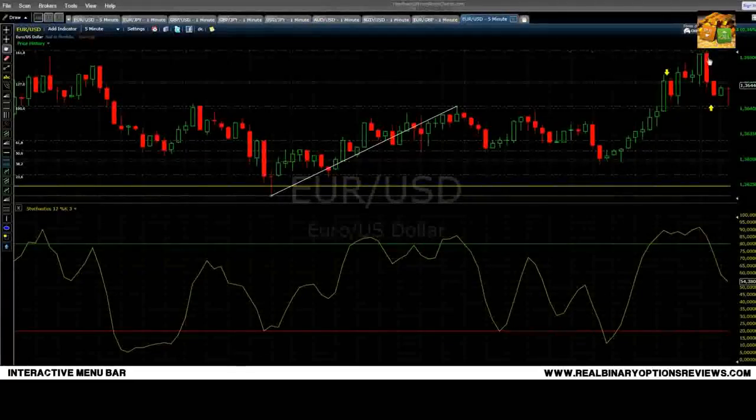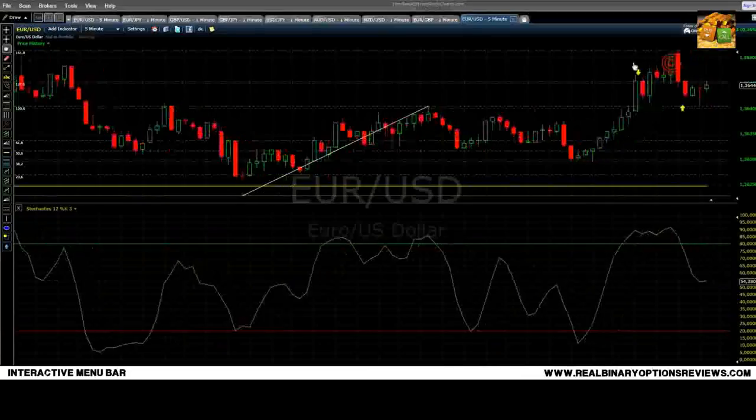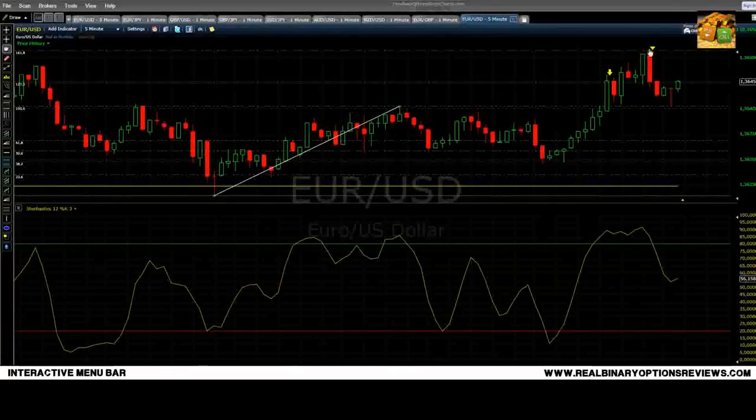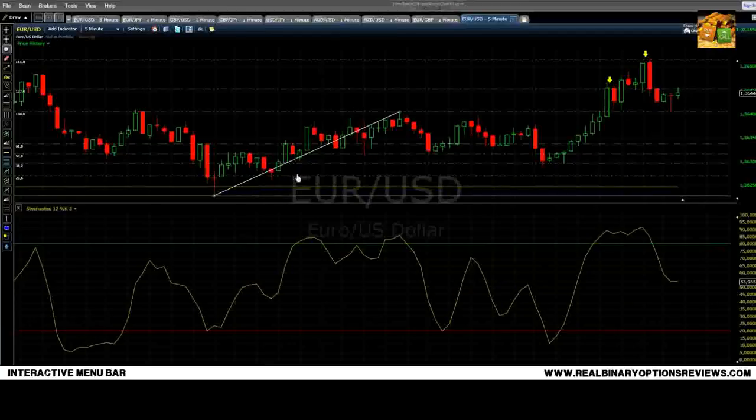I want to see the price touch the next level, which is basically 161.8 here. So in this case, I would make a trade when this red candle, when the price broke above the level 161. So here I would make the trade down. So this would mean 2 successful trades based on the Fibonacci tool and the stochastic.